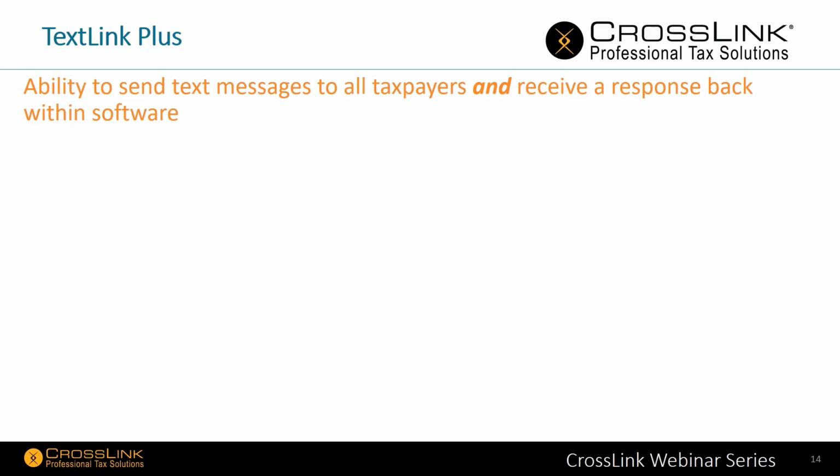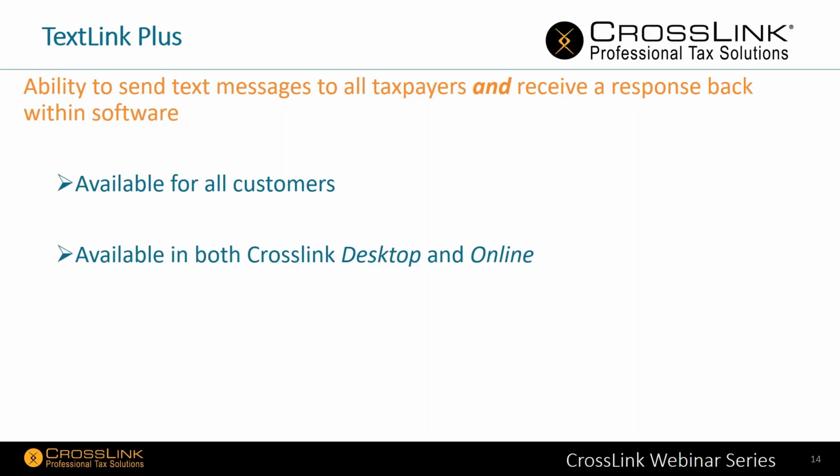And now we're moving on to TextLink Plus. Again, another way of communicating with your taxpayers. So TextLink Plus is the ability to send a text message to all taxpayers and receive a response back within the software. So what does that look like? It's available to all of our customers. It's included with your software package. It's available in desktop and Crosslink Online.